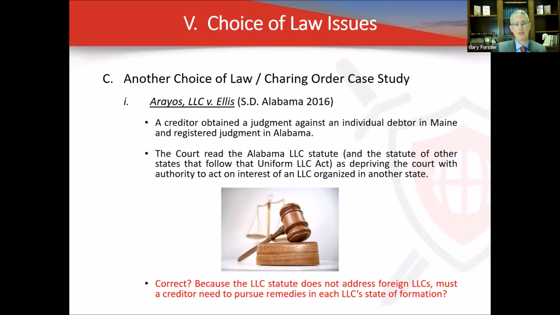They can rule based on Delaware law applying. They wouldn't do it. They actually ruled that the fact that the LLC was formed in Delaware pretty much eliminated the ability of the Alabama court to even rule on the entity. So that typically would go back to Delaware, and that's very debtor friendly, because the Delaware court is going to come back and say, Delaware protects this entity, its assets are not available. So that's a very protective case.